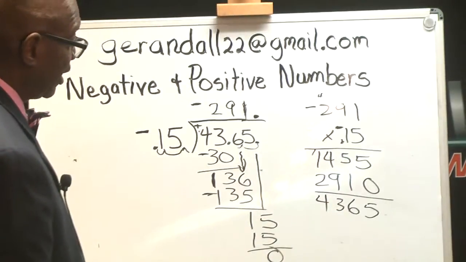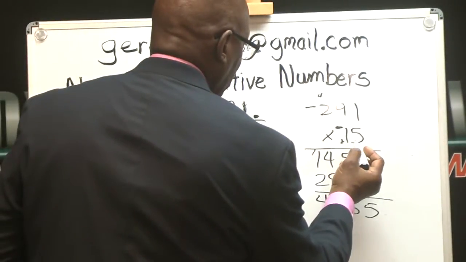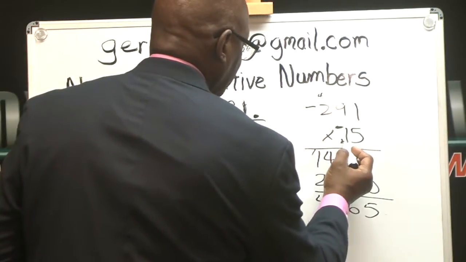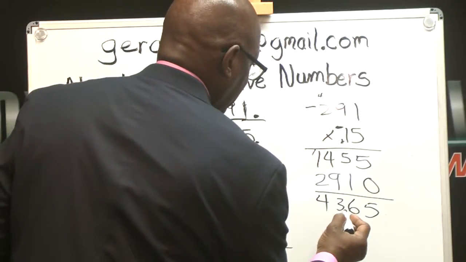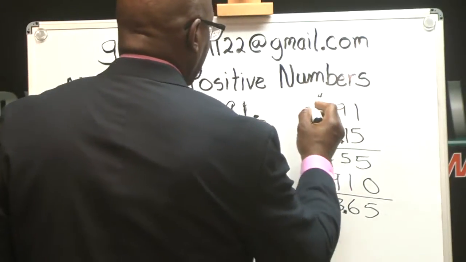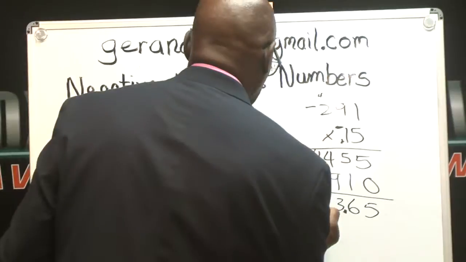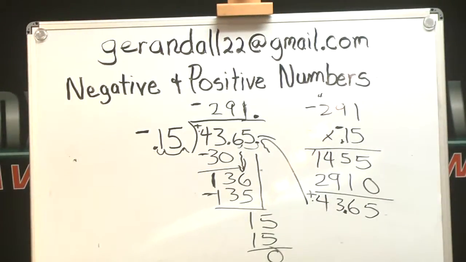Now the final check is not that, because we have to go back up here and go 1 decimal place, 2 decimal places, 1 decimal place, 2 decimal places. And then we also have to follow the rule, a negative times a negative is a positive. And look at that. It's what's in the house. Okay.